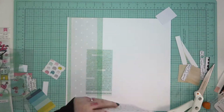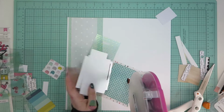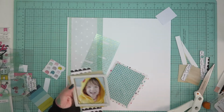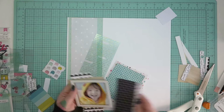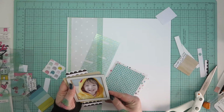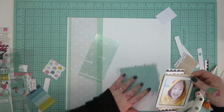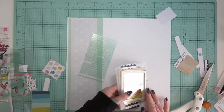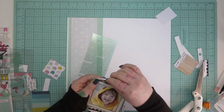And I know some of you will be cringing because I'm using up the whole thing, and I could technically have just cut around and saved some of them, but honestly they have been in my stash forever and I haven't used them. So I am perfectly content to use them in this way, because at least they are getting used and they are not sitting around in my stash unloved.